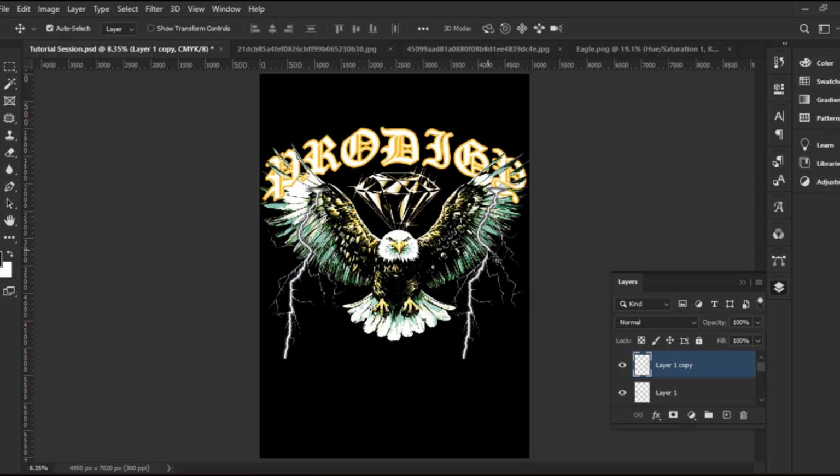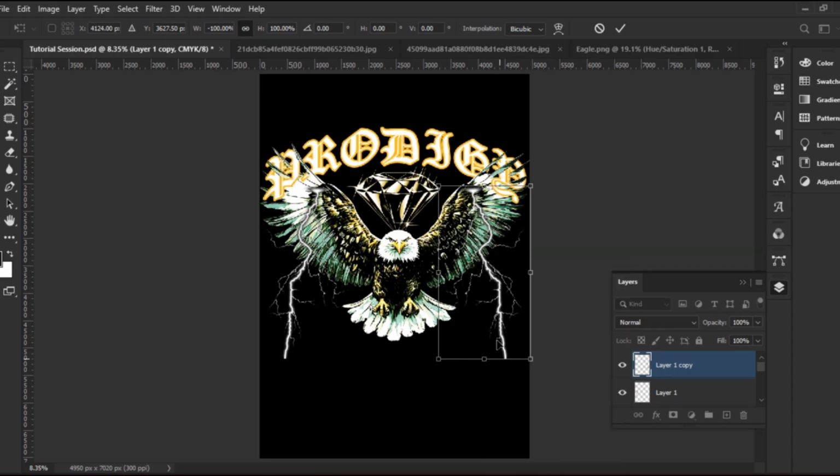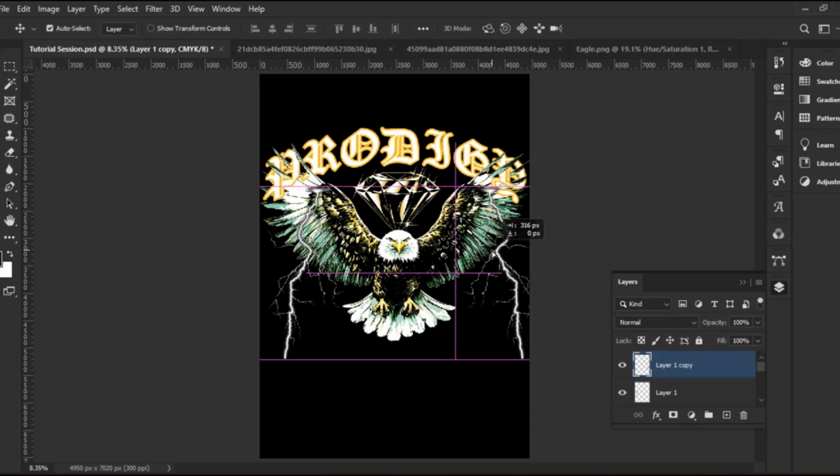I'm going to duplicate it, move it to this side, then I'll hit Control T, right click, and flip it for it to look just like this.